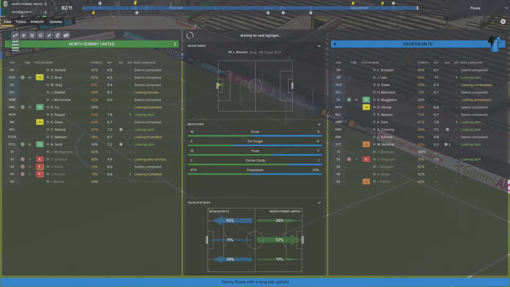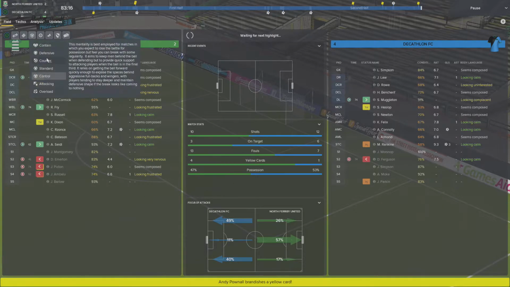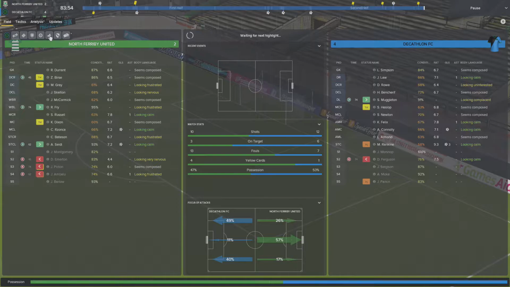Long throw, clear header, Almond puts it over the top. We are now into the final minutes. We're hanging on to a 2-goal lead. We better go ahead and switch our tactics here.